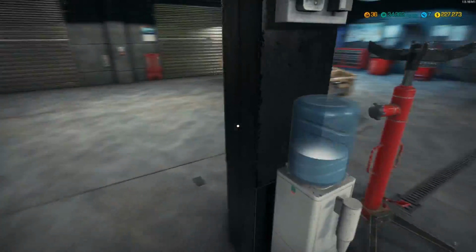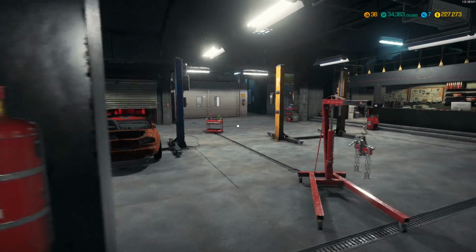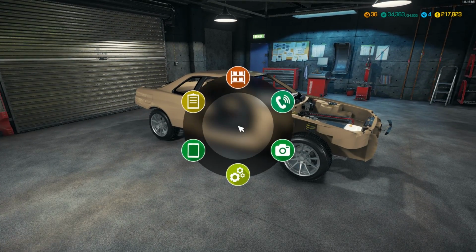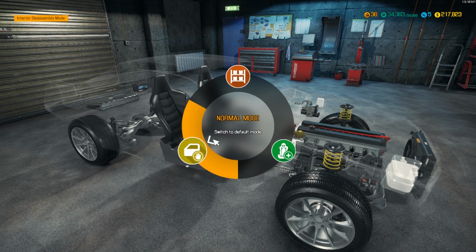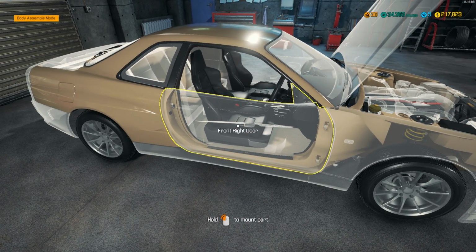So I'm going to go ahead and look at the body panels, and we will start working on getting this thing a body. We'll take it over to the paint shop, and we'll see what we can do. All right, so there is a lot of options for this car. Like, a lot. An absolute ton. What am I doing? There we go, assemble mode. There's a ton of options.